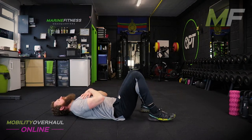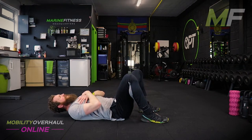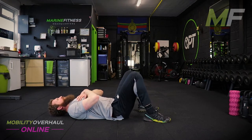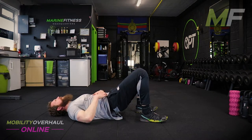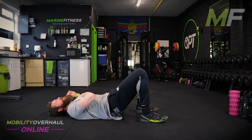Right, pressure. So I've found an area of high pain. I'm gonna get on the worst part. The source, the bit that feels the worst when I push on the ball, that's the bit I want you pushing on. And then it's a matter of trying to get as much weight on there. You can assist that by glute bridging up. Okay, again, we're all different.